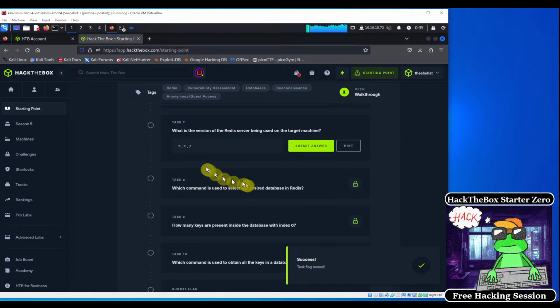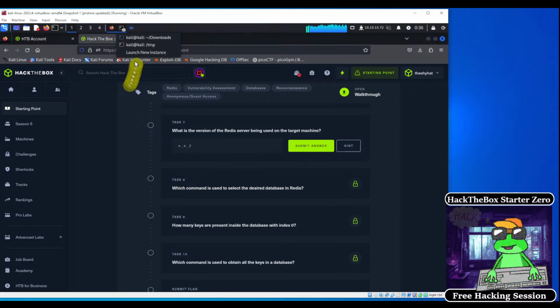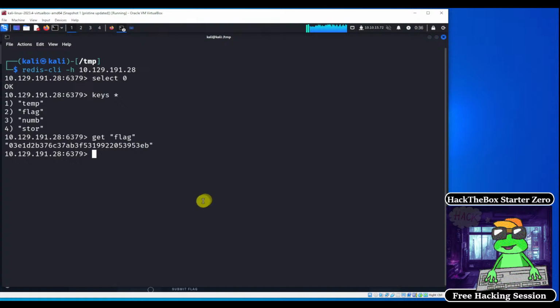Okay, and the next question is, what is the version of the Redis server being used on the target machine? So if we look back at our nmap scan, okay, I'm going to copy the value of this flag, and then I'm going to exit out of this.